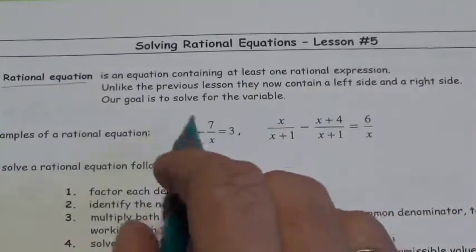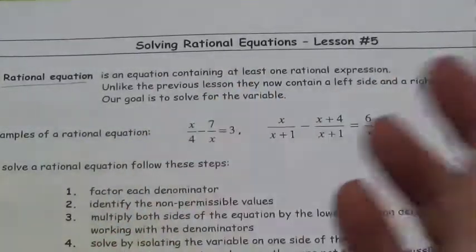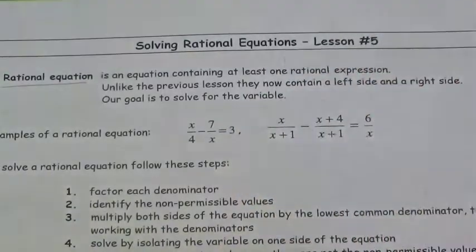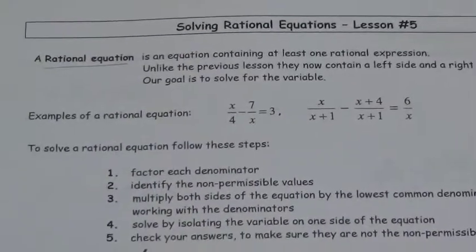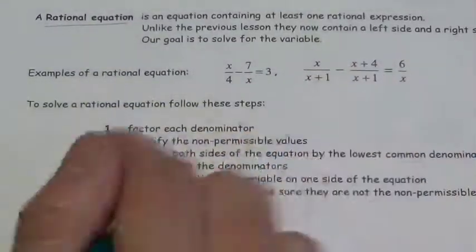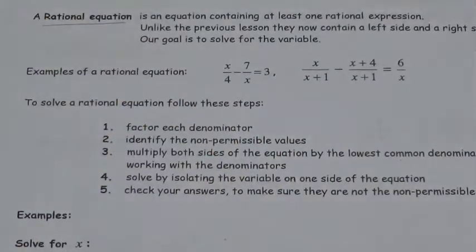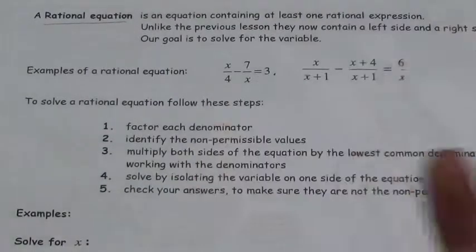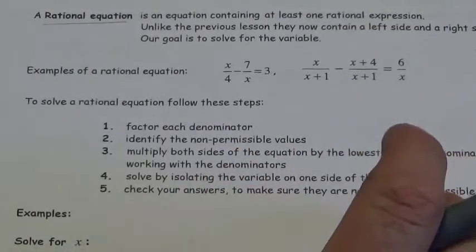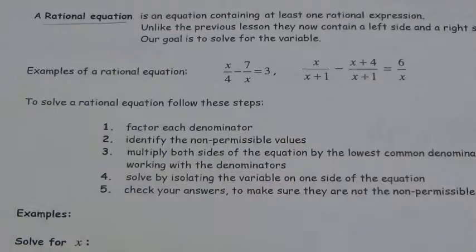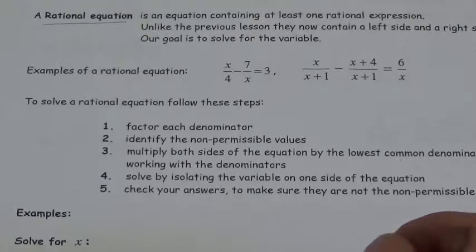We're going to figure out what the value of x is, what the value of the variable is in the equation that makes both sides equal. And obviously, for this to be a rational equation, one of the terms in the equation has to be rational. Normally how we do this, and this little set of steps here, is actually a fairly good guideline for solving rational equations. This can be done in other ways for sure, but over time, this seems to be the one that achieves the goal as quickly and without all the other little confusions that sometimes follow. This is just a good pattern.